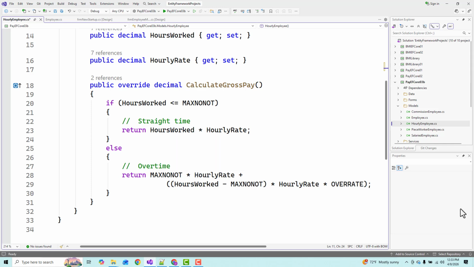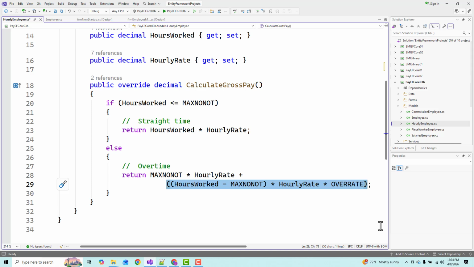Our calculate gross pay function that we'll go over next, that'll return the gross pay, meaning, as you can see, if the hours that you worked were less than or equal to 40, it's just going to return gross pay as hours worked times hourly rate. However, if you worked overtime, this will handle your first 40 hours, and this will take any hours over 40 times your hourly rate times 1.5. All right, so there's nothing that has to be changed in there that I can see. It all looks all right to me.